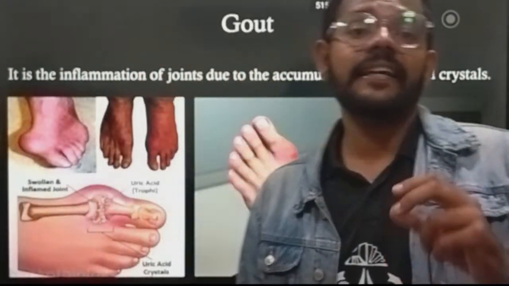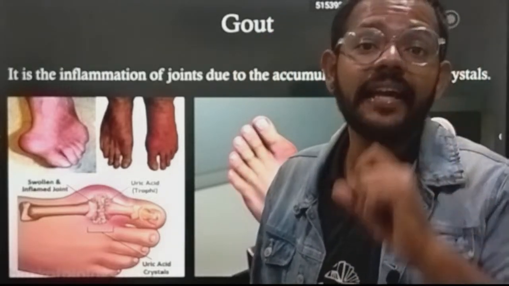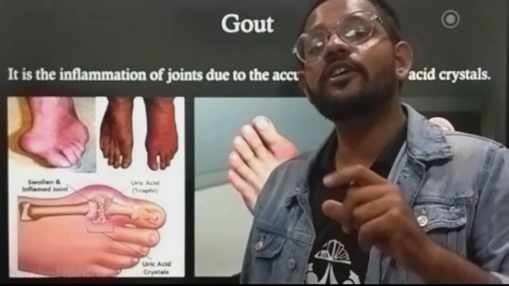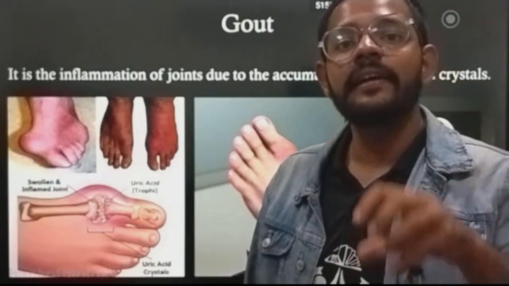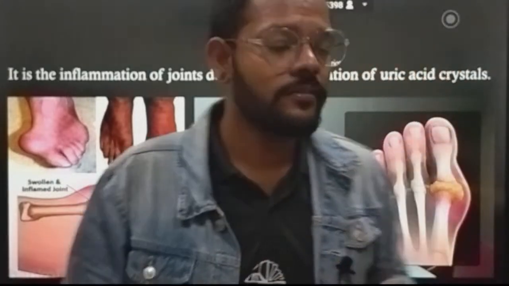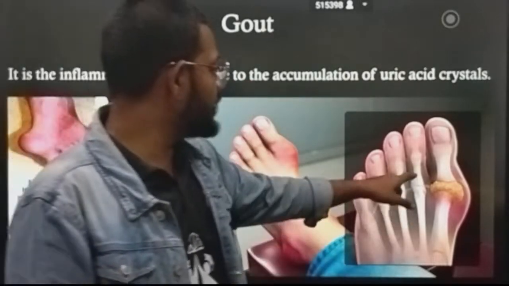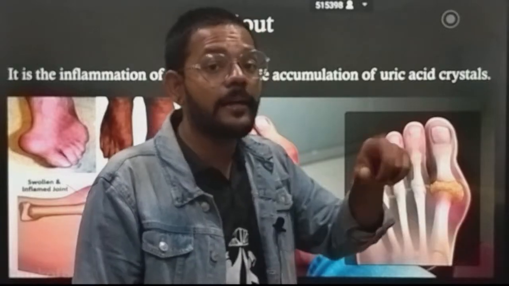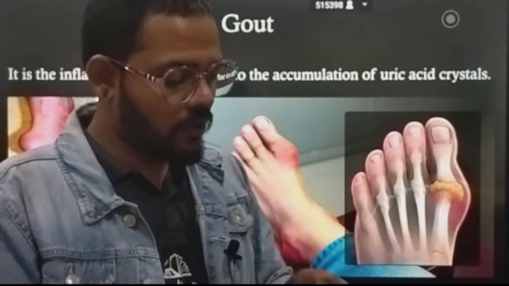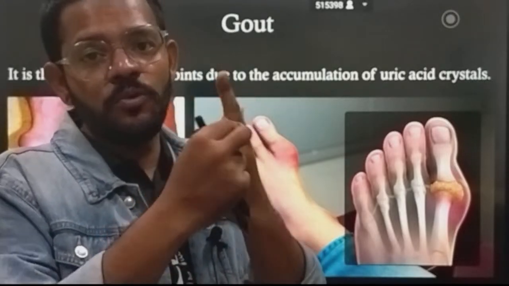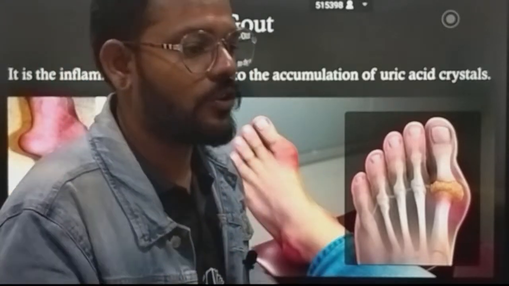Okay, gout, it is again an inflammatory disease, but now the thing changes. Now between the joints uric acid will accumulate. Due to the accumulation of uric acid, inflammation occurs in the synovial membrane, and that is very painful. It is the inflammation of a joint due to the accumulation of uric acid crystals. When your joint moves, this crystal rubs with the bone and it will create friction, it will decrease the bone mass, because when the uric acid crystal moves, it rubs with your bones, it will decrease the bone mass, it will produce pores on your bone.